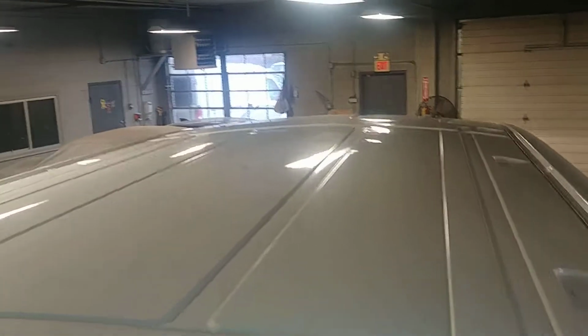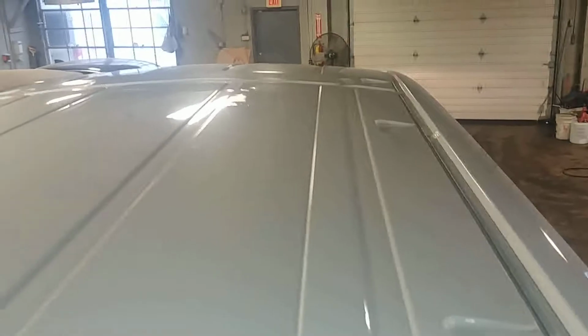We jump up here. Check out the roof. All right, your roof looks pretty good. I do see a couple little things over there. I'm gonna turn this seat over. Got a little ding right here. My man's gonna put the ladder right here so I can look at these couple of dents. Right here is one. Right there is another one. And a couple here. My man marked them so that I can see them clearly, but they are very, very shallow. Not a real dent whatsoever.